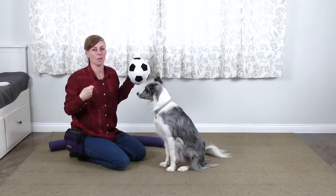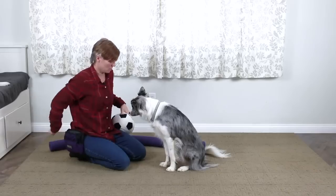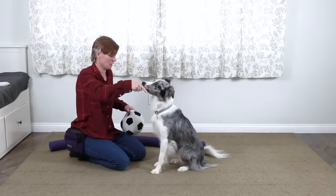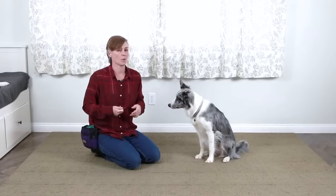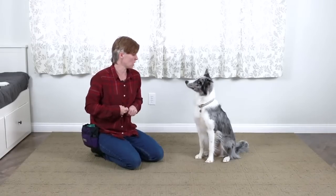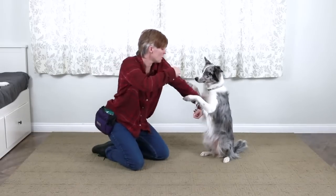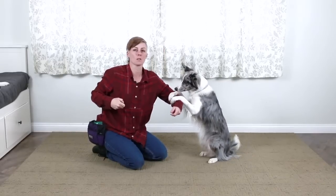You might need to experiment with different props to see what makes your dog hug it with both paws. Are you ready? Sit pretty. Good. Now you can use your arm or go straight on to using your leg if you want to do that, but I suggest wearing long pants or a long sleeve shirt so that your dog doesn't scratch you with their nails. Are you ready? Wish, sit pretty. Good. Ready? Sit pretty. Good. You can see that she's trying to rest her paws on my arm.